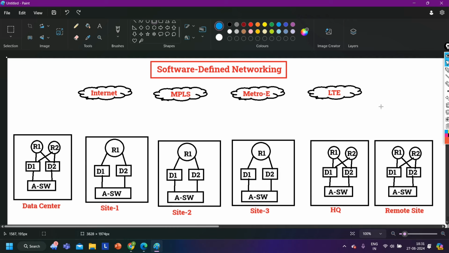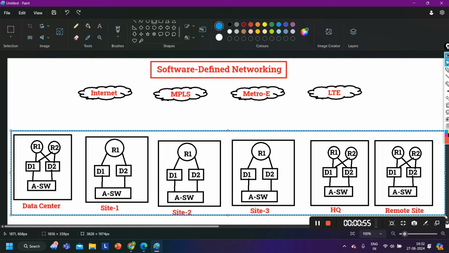You can say SDN or software defined networking is a modern approach to manage and control networks. Guys, if I talk about traditional networking, like you can see these branch offices, I have some sites over here.